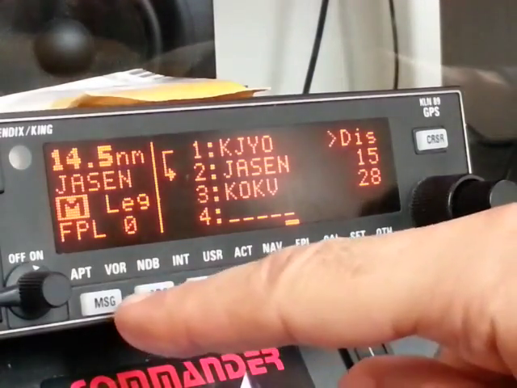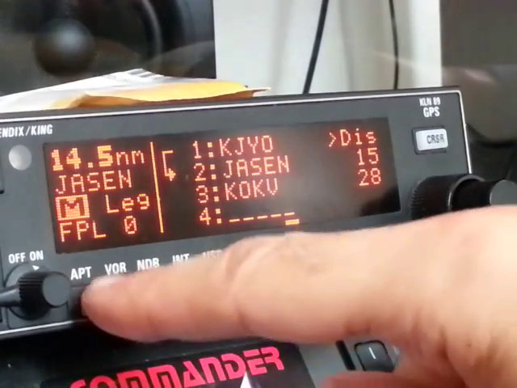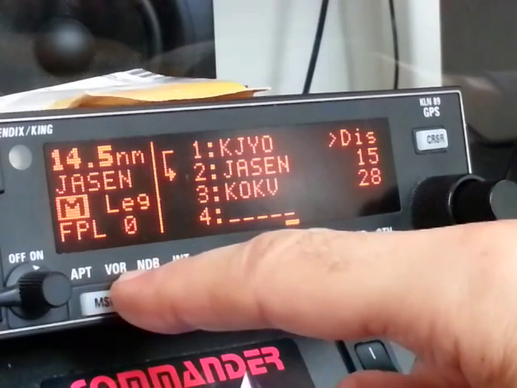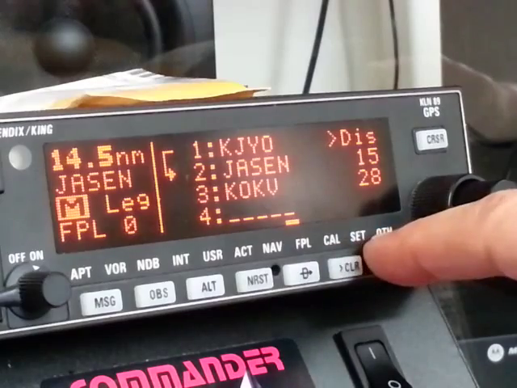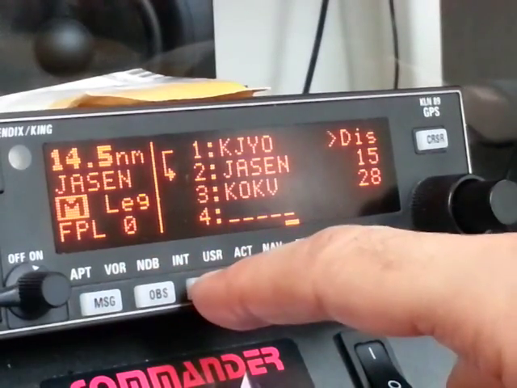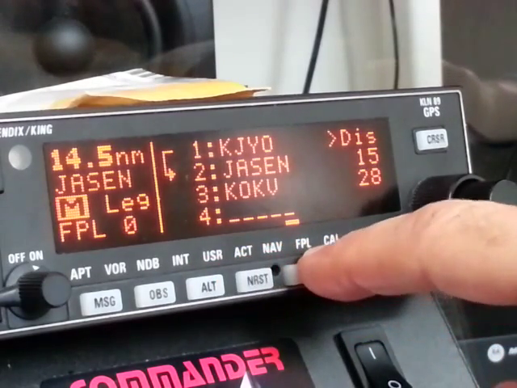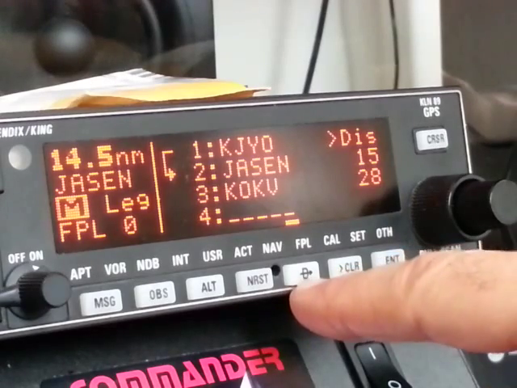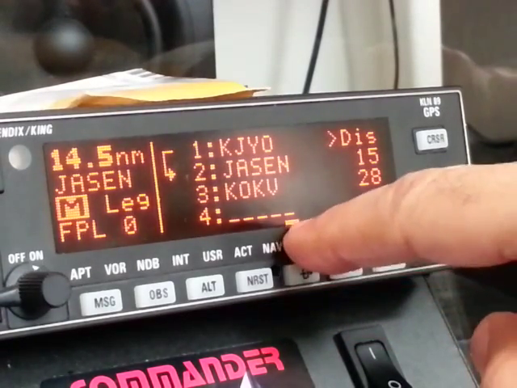As you can see, there are buttons right here, but right above these buttons, there are printed three-letter words on the casing itself, and those are chapters. See one of my other videos about chapters. Right now, flight plan, although it's above direct to, works with this little dash.